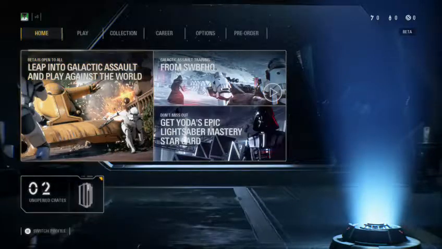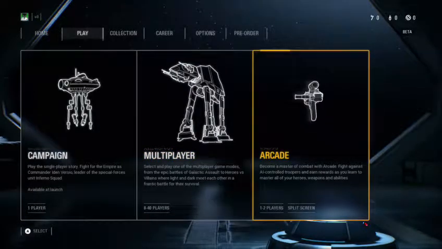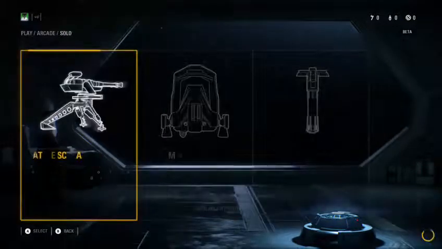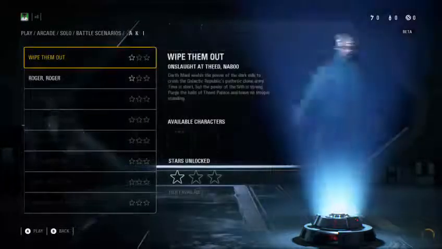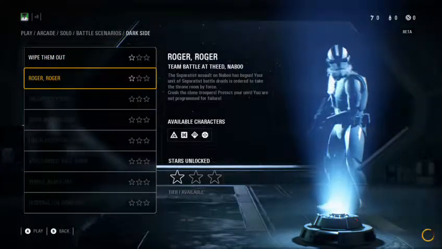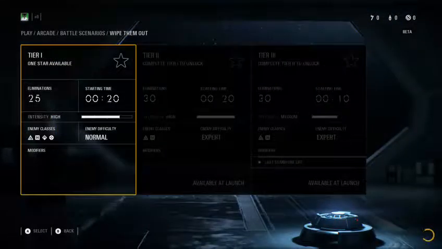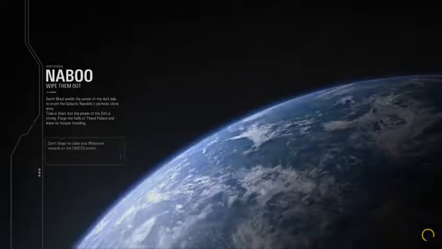Oh, I've seen this. Alright, here we are! Boom! Okay, so play. Yeah, so we've got arcade, solo, cool. Solo. Okay. Start off with the dark side, so you got Darth Maul. I'll go Darth Maul. Yeah. I can't select any others, so yes.